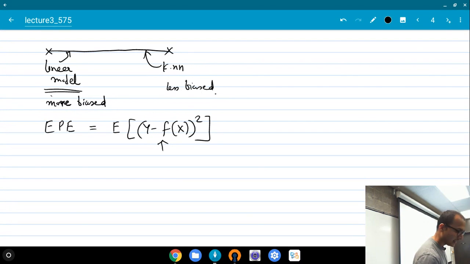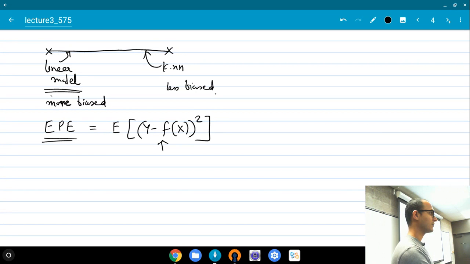If I give you a model, you can tell me what the EPE is if you know the joint distribution. To get this EPE score, this expected prediction error score, you need two things: somebody has to give you an f, and somebody has to tell you the joint distribution between x and y. If somebody gives you those two things, you can tell me what the EPE score is by just computing this.